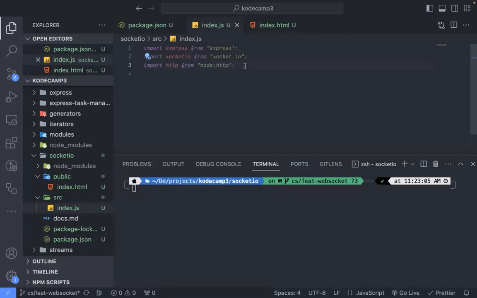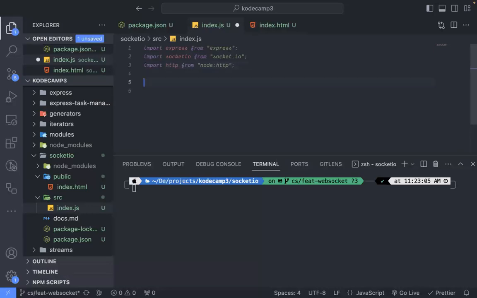You understand? We don't want to only use our Express app, because there are some things we need to interact with our server closely. So we have to create an HTTP server that will also work with our Express application.